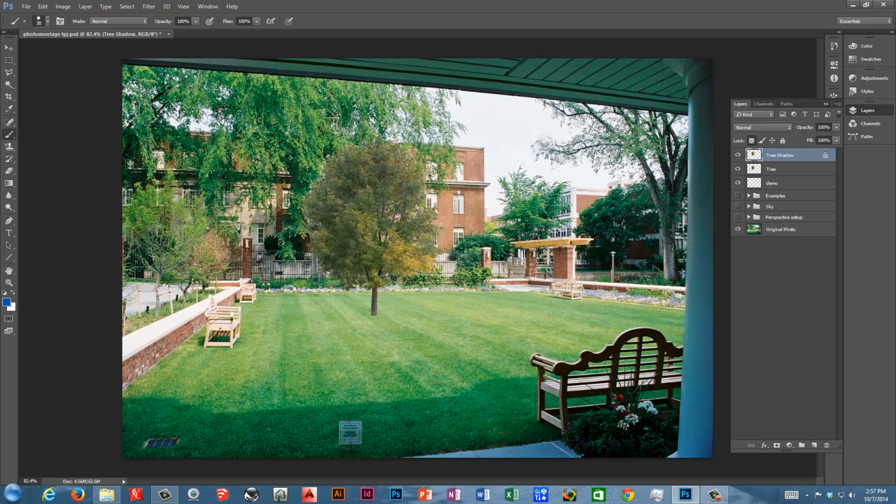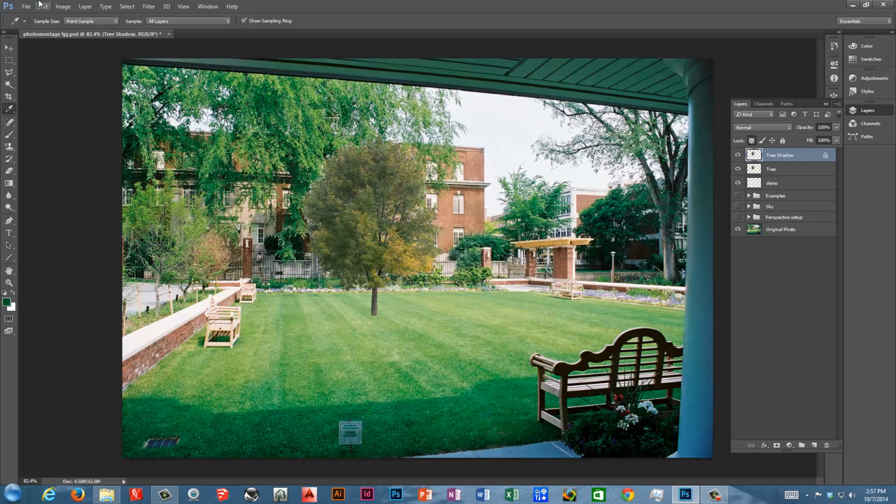So instead of trying to paint over this, which I could do, I'm going to use my eyedropper tool and move into the shadow down here and pick some type of dark green up. That's pretty dark green there. Since I'm out in the sun a little more, maybe I don't need it quite that dark, but I can always adjust it later. So let's pick that one for starters. All right, so I have a color, my foreground color. I have my tree shadow layer with the transparent pixels locked.